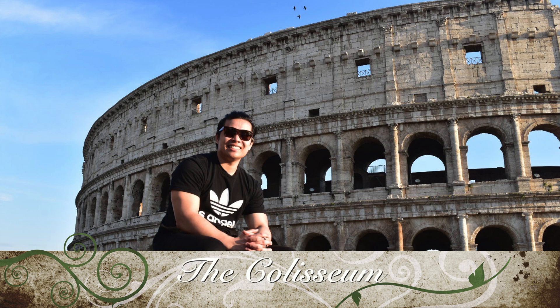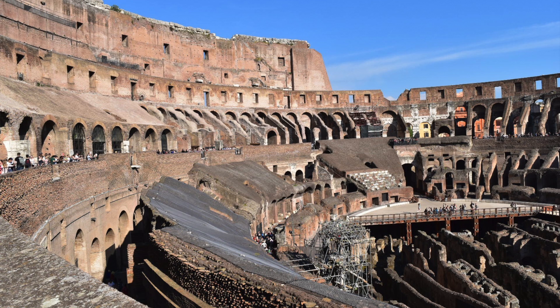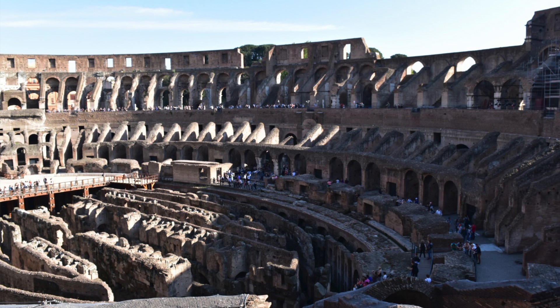The second thing I did was go to the Colosseum — definitely you have to see this when you're in Rome, of course, like the Eiffel Tower of Rome. It costs around 15 euros to get in, and there was a pretty long line, but it was definitely well worth it in my opinion. I took a lot of cool pictures there.